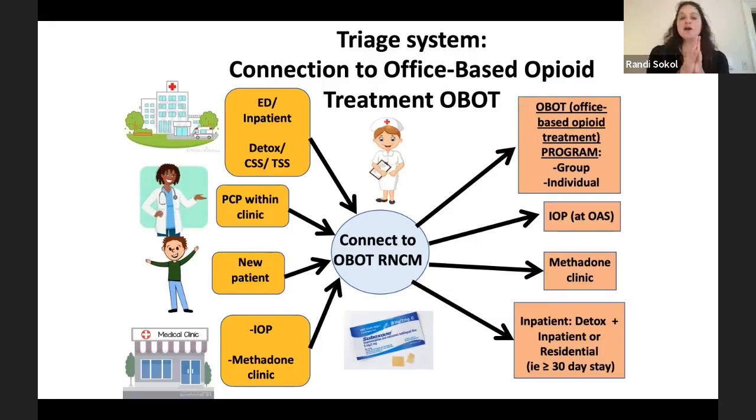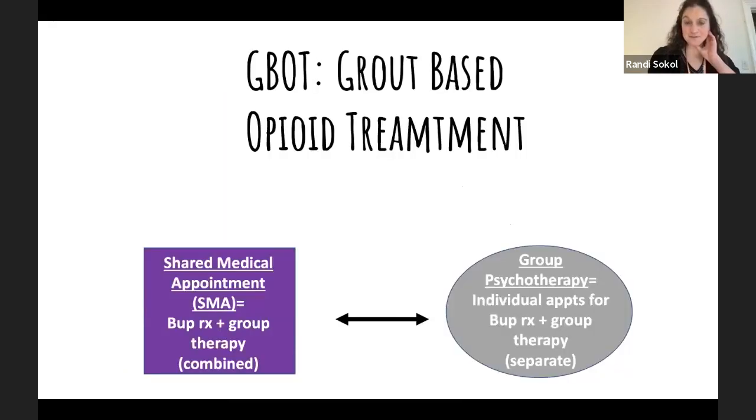So essentially, when somebody wants Suboxone, maybe they're coming off the street, maybe they're being referred internally from a primary care doctor, maybe they're coming from a higher level of care, that nurse grabs them and does an intake with them, gets to know them, and makes sure they're appropriate for Suboxone in the outpatient clinic and gets them set up. Or if the patient wants methadone, the nurse can direct them there, or to a higher level of care. So things start with our OBOT nurse.